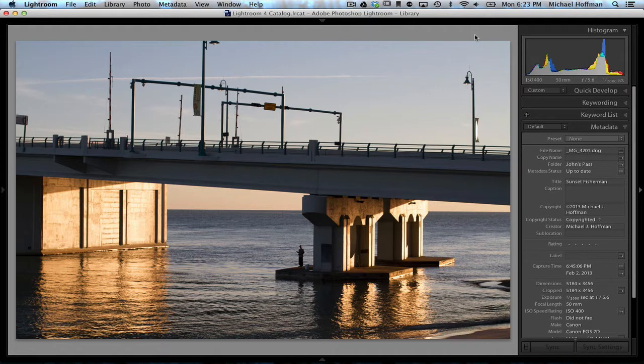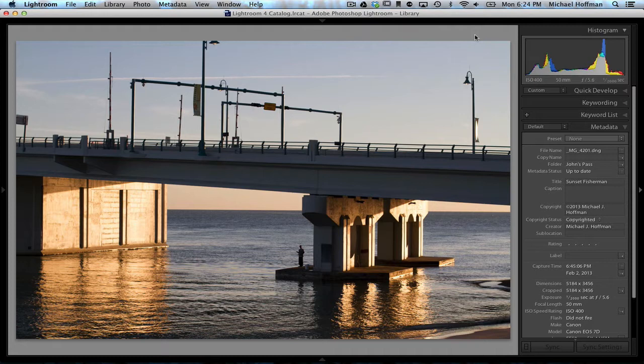Many people are offended by HDR or simply don't like it because a lot of the HDR images out there tend to be really gritty and edgy and way over detailed and sometimes radioactive in terms of their color. But what we really want to do today is to see a way to use HDR imaging in the way that it was originally intended, which is simply to increase the dynamic range of your photograph so that you can capture details that aren't normally available with a single camera image.